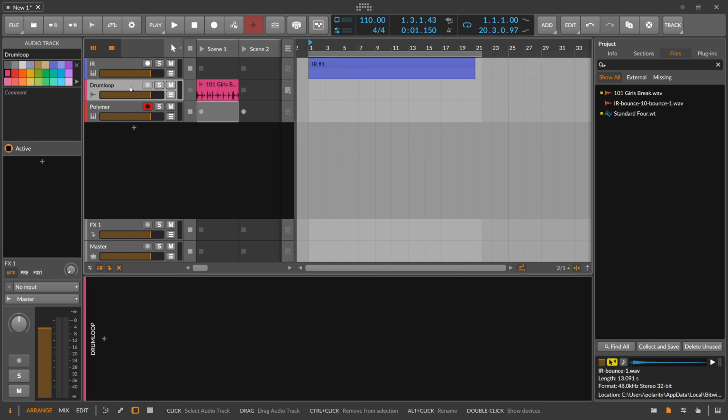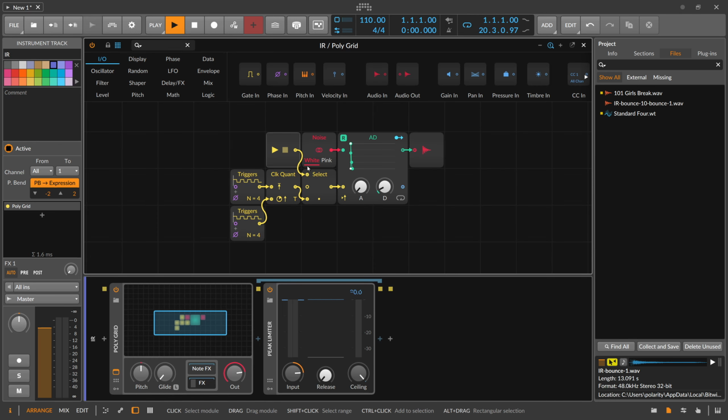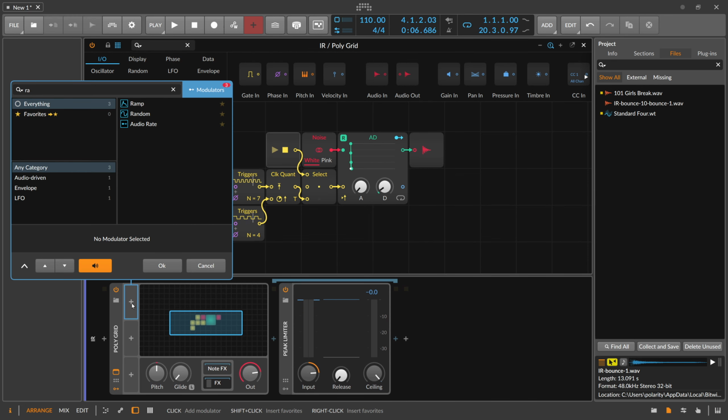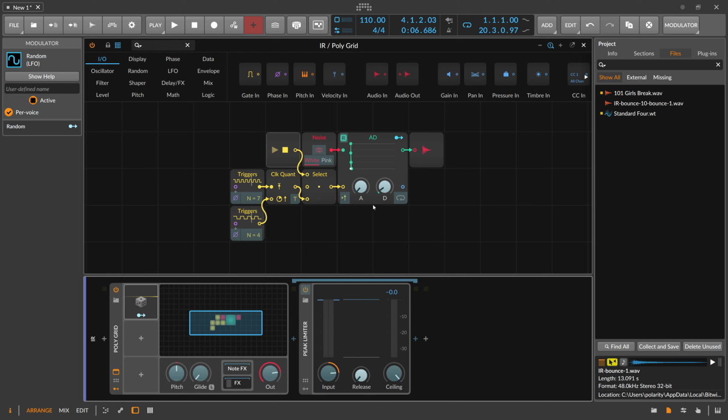And also delete this one here. Mute this. Okay. And maybe modulate this here a bit, so we have different diffusions at different taps.